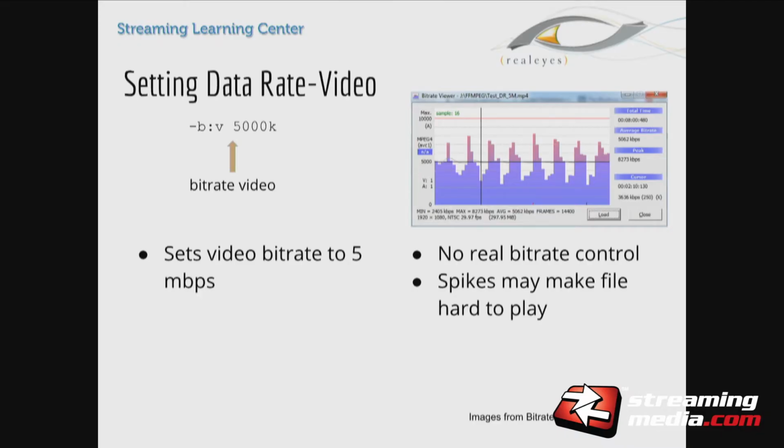What we see in the bitrate viewer program to the right is we've got an average bit rate of about 5062 kilobits per second. We've got a peak bit rate of around 8.3 megabits per second. And then we've got extreme file variability within that file. So that's a view of each GOP in the file. And then the wavy blue line that you can barely see is the average data rate within that file. So if you were charged with distributing this file over the internet, you would say, holy cow, we may have a problem with this file because there's just too much variability. So let's see how we fix that.